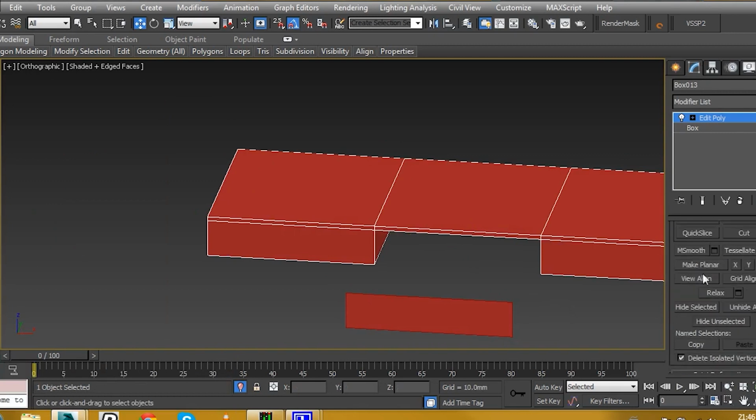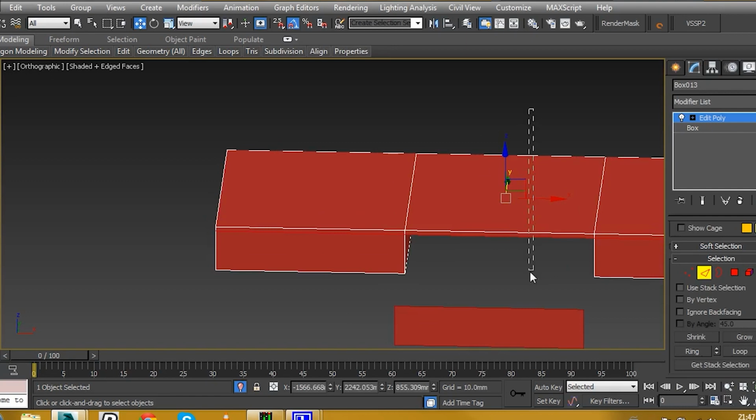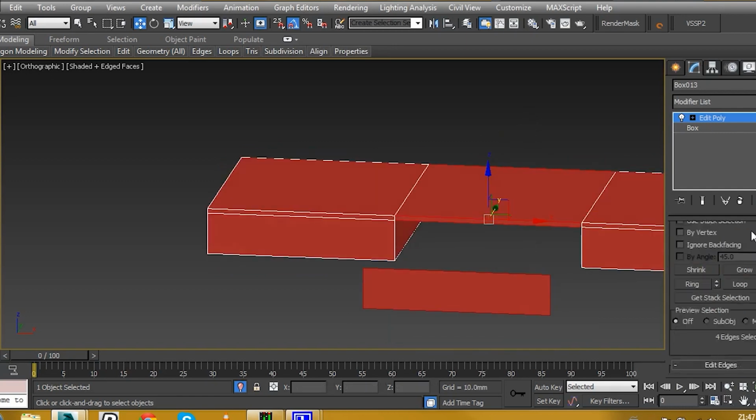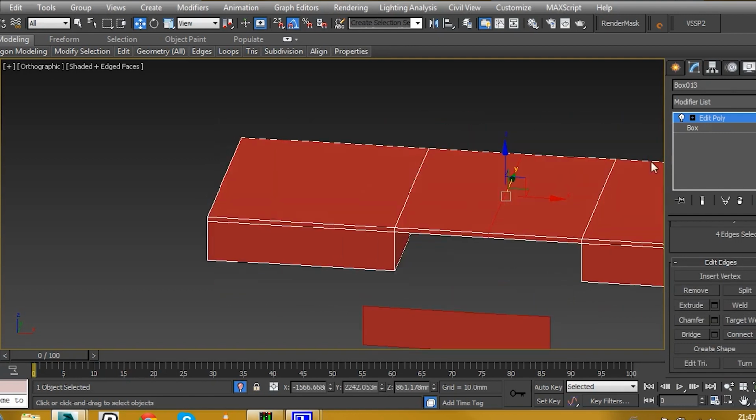Next, what I'm going to do is, under selection, select edge again, highlight down here, and we'll connect one segment. That's perfect.